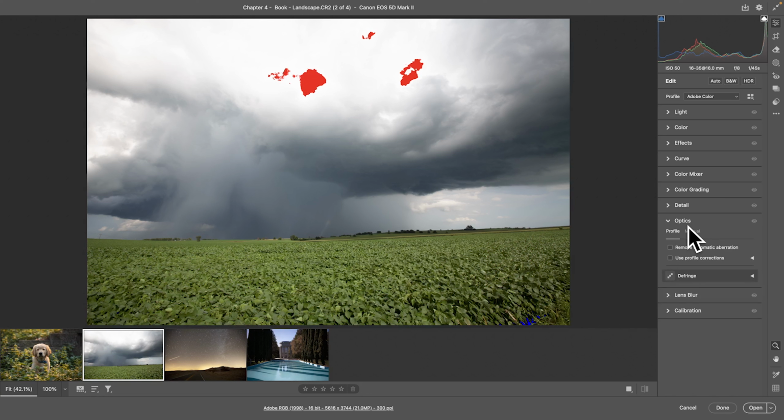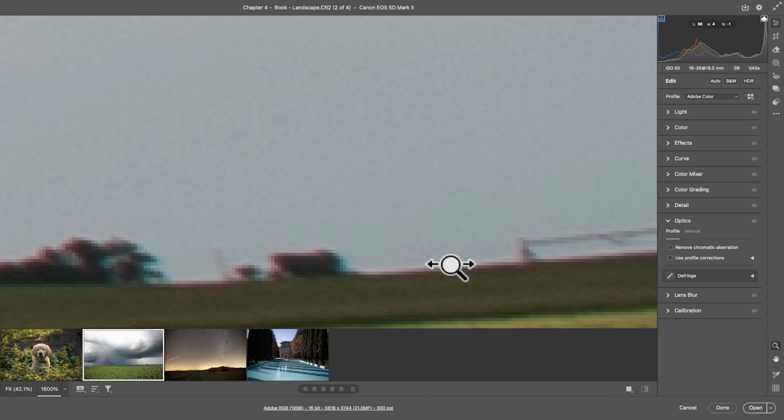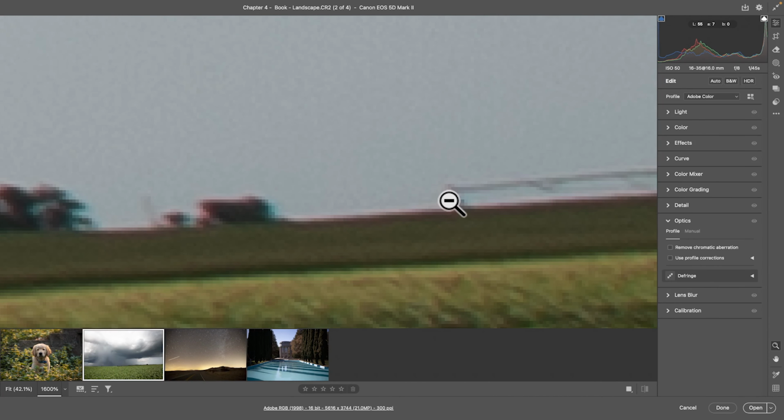So optics allows me to do 2 things. The first one is to remove chromatic aberration. So let's zoom in the image and even see what that is. So hit Z for zoom tool if your magnifying glass isn't active. And there's a little center point pivot over here, and we're going to click and drag to zoom in on that pivot. Now we can see on the side of the pivot and the side of this brush, we've got this kind of magenta and we've got this kind of cyan green right here. This is what we call chromatic aberration.